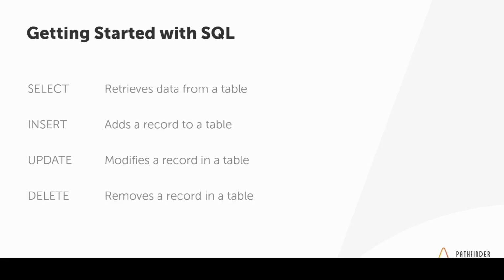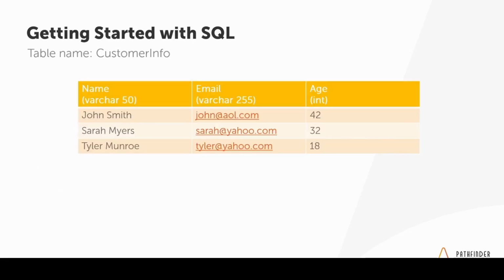Second is insert. It adds a record to the table. Third is update, which modifies a record in a table. And finally, fourth is delete, which removes a record from a table. There are more SQL commands than this, but those four comprise most of what you'll do in the SQL language.